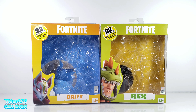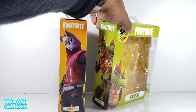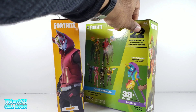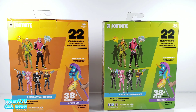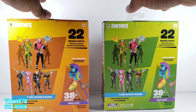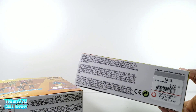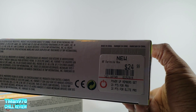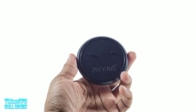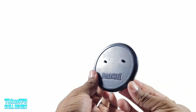Let's look at their packaging real quick — it is what it is, but it's exciting when you see the figure actually in there. I don't believe these characters have personalities; I tried to look that up and couldn't find anything. I don't think this GameStop code is going to help you at all, but there you go. Every one of these comes with a Fortnite disc which acts as a stand, and they all have peg holes on the bottom of their feet.